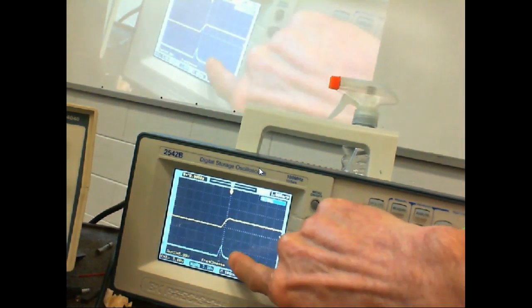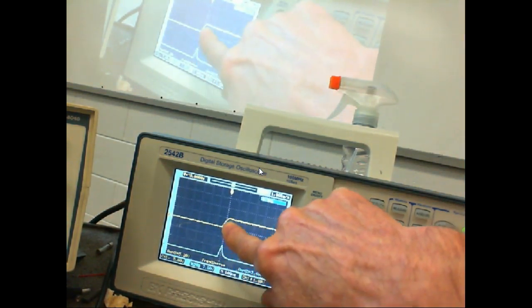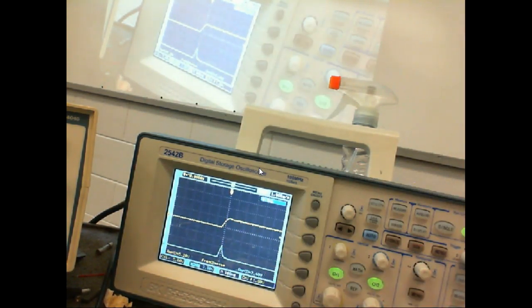So there's the little pulse right there, right? I have it on 100 nanoseconds per division. So what is it, about a 50 nanosecond pulse we're getting out of the thing? But only on what edge? And this is what we call rise time, guys, because it's impossible for a digital circuit to go from a low to a high in no time, right? So every clock is going to have what we call a rise time and fall time.